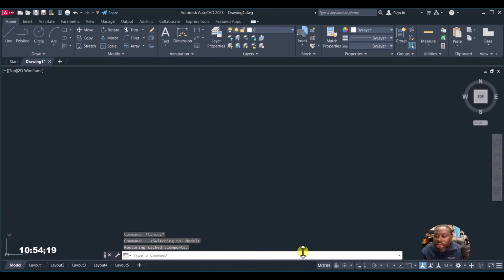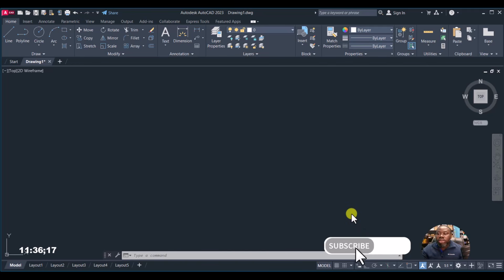All right. Then lastly, to the far right bottom, we have this very important region called the status bar. The status bar has some very important tools that will help you to achieve accuracy in your drawing. On the status bar, we have the object snap, the snap cursor, the polar tracking, and so many other important tools. We're going to get used to these drawing aids in the course of this series. The drawing aid is really very important.